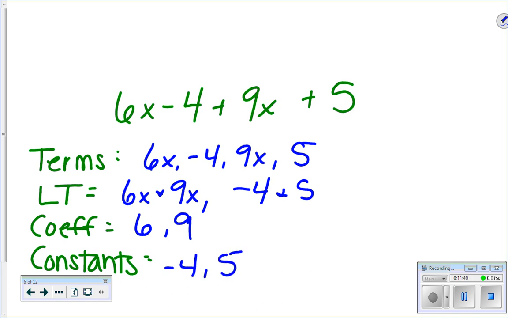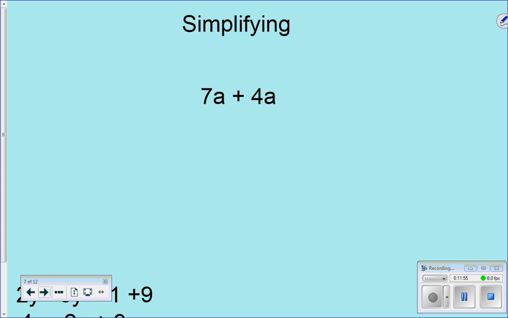Because this is like the first 3 problems on your homework today. Yeah, not too hard. If you have everything you need in your notebook, you should be able to easily do that in your homework today. Simplifying, that's the next thing we're going to do, okay? We're going to start simple so we don't get confused.